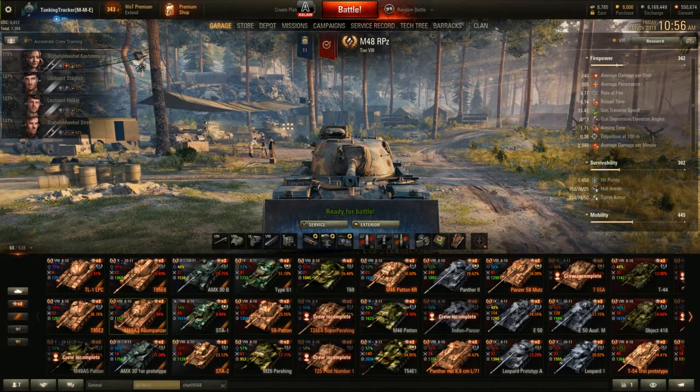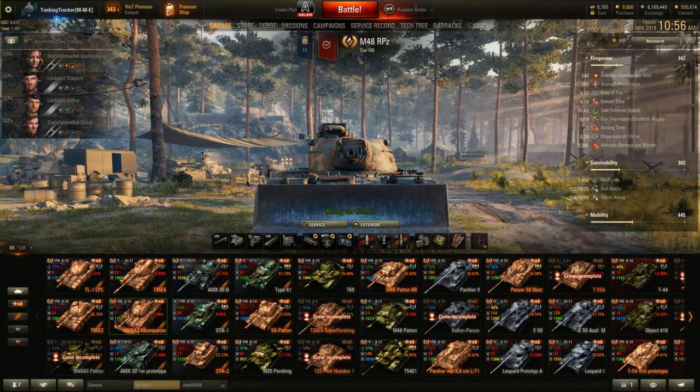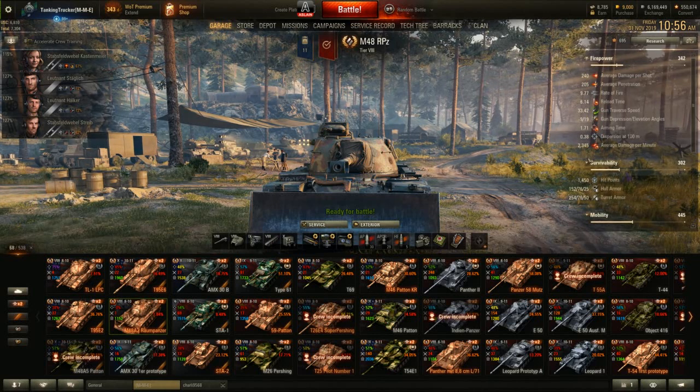Gun depression is negative 9 plus 19, pretty good. I wish it were negative 10, but negative 9 is pretty darn good. I got my aim time down to 1.71 seconds, pretty darn good. My dispersion still sucks at 0.38. I mean, for a medium, that is awful.